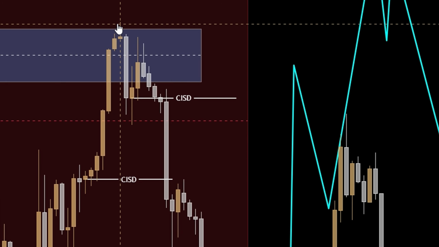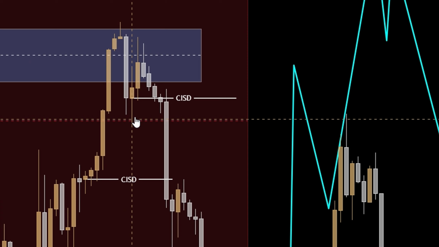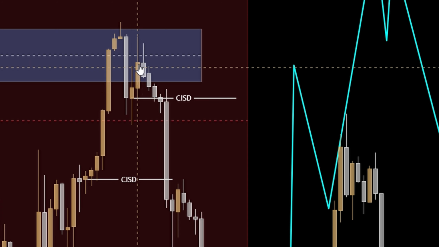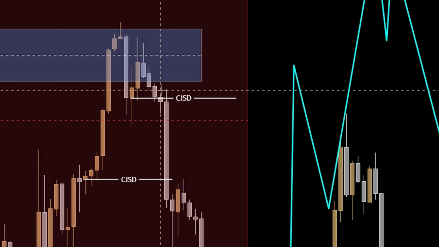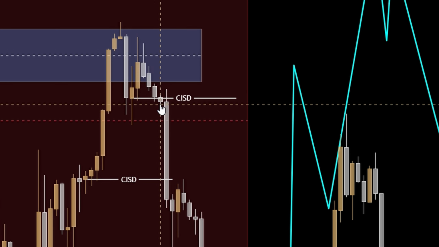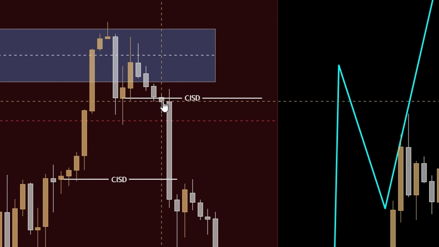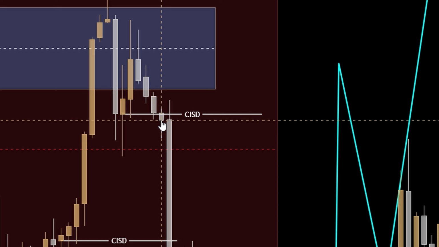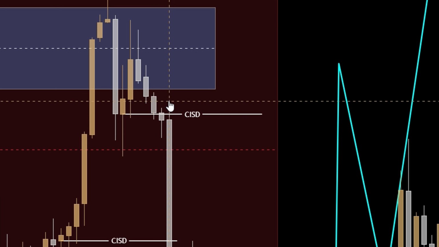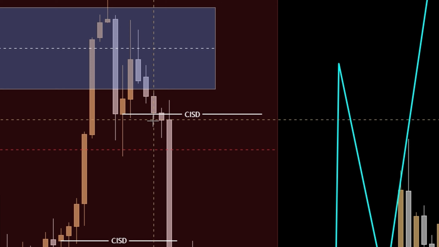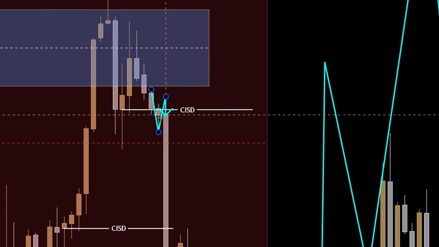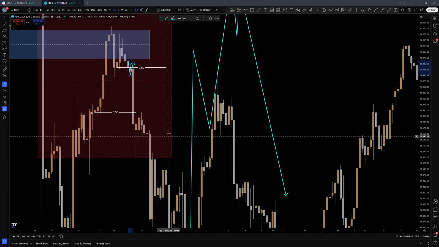I prefer to take the swing high, swing low, failed high, and then I expect that after this has failed, this level is going to get broken, which we do. And you see we break it on that candle right there. Let me just zoom a little bit so you can see it. We've broken it with this candle. Now look what happens when we come back up, right? We come down, we validate the order block by closing below it, and we come back up. As soon as we hit that order block, boom, straight down.